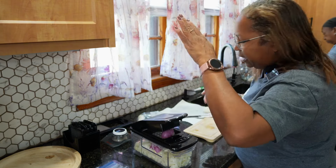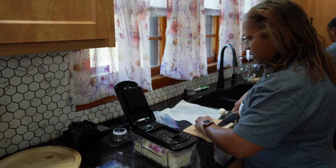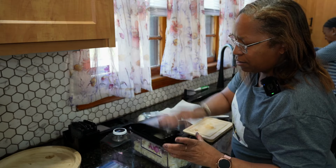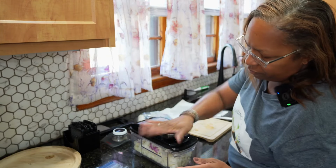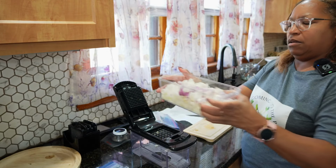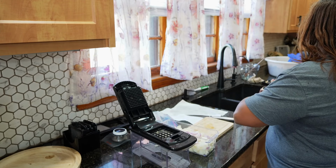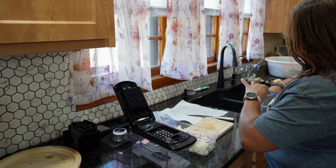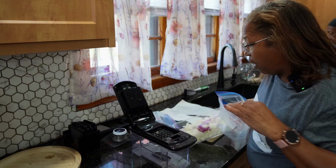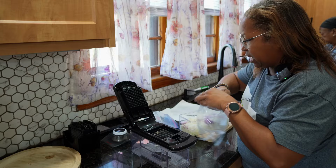And I'm mixing everything together. It don't matter if it's red, white, I don't care. We're going to just mix them all together at this point. And look at that. There's one container already full. Good, good. So Mom's saying there aren't that many onions that are in bad shape. So that's a good thing.